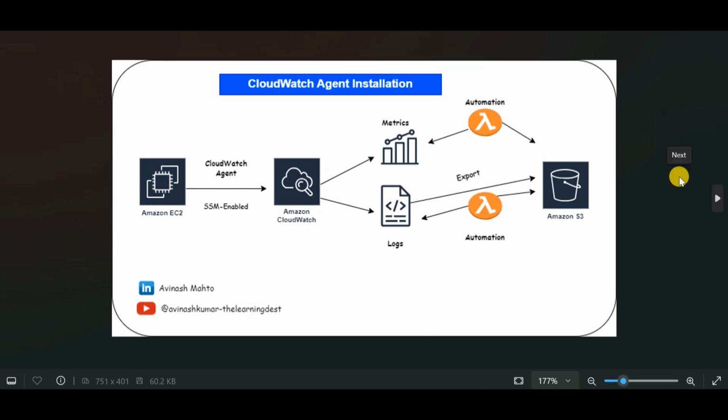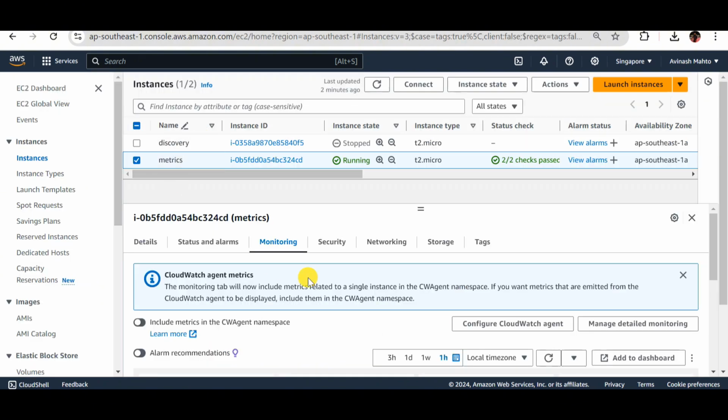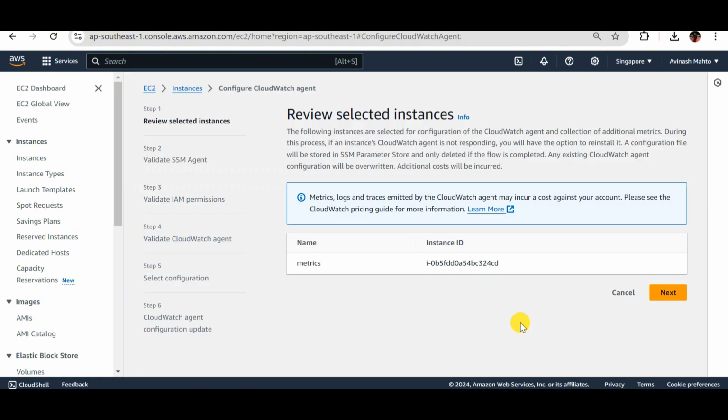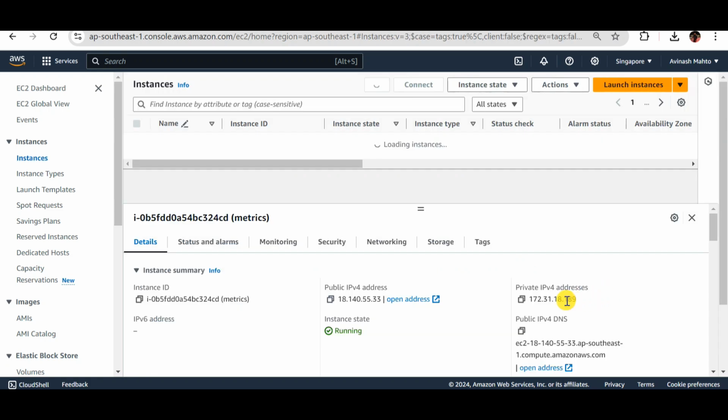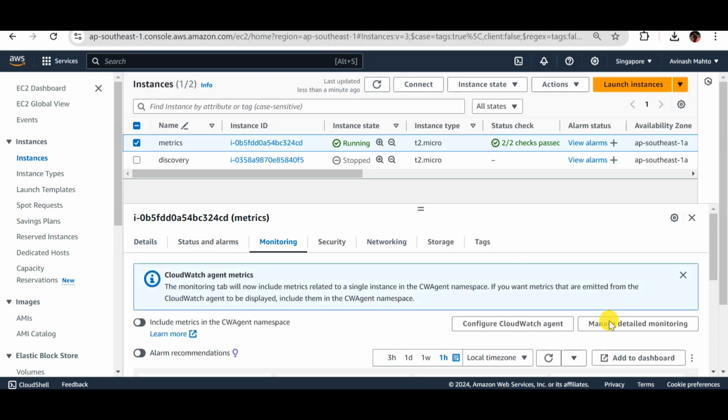All right, guys. So we have pretty much done with the theoretical sections. Let's jump into the practical sessions. So we have this EC2 instance. It is completely blank right now. I haven't yet enabled the CloudWatch agent. By the way, if I do it through the console, which I already mentioned, for that you need to enable SSM. If SSM is enabled, you can do it from here as well. But right now I prefer to go with the CLI, and later on I will take you through how we can do it through the console as well.